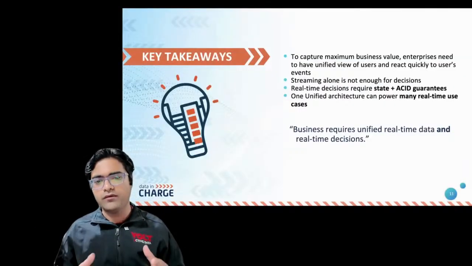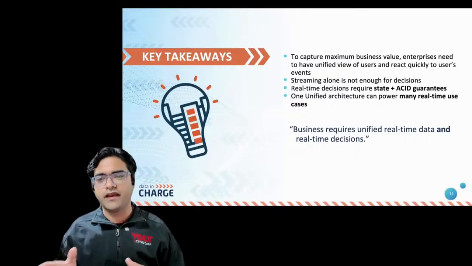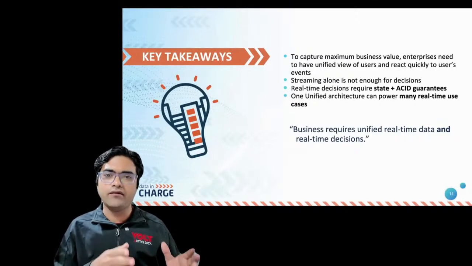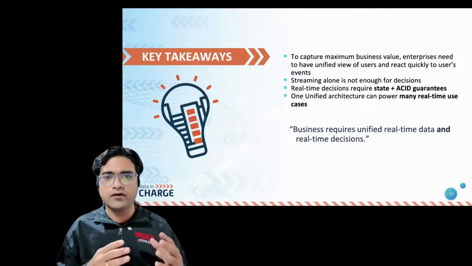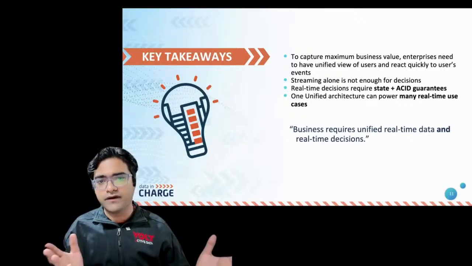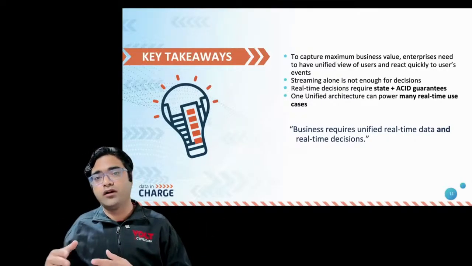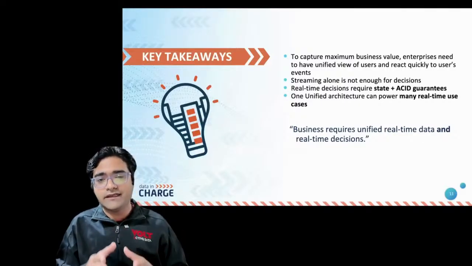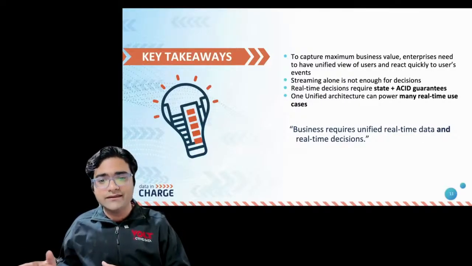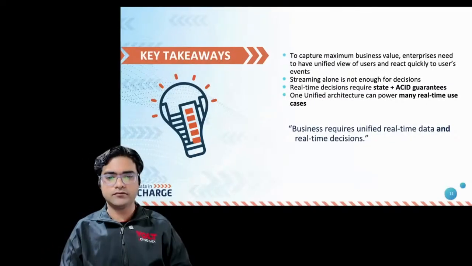So based on the demo today, our key takeaways are that to capture maximum business value, enterprises need to have a unified view of the data and react quickly to the information or events that are happening across different systems. Real-time movement of data alone is not enough. To make decisions, you need a consistent state with ACID guarantees in a single unified architecture to power real-time decisions.